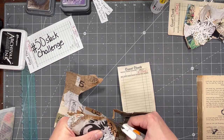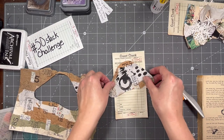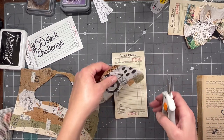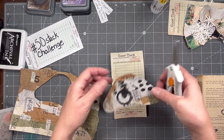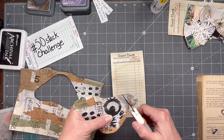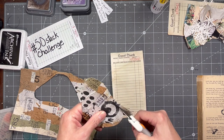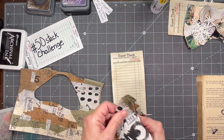And I didn't get a whole lot of backing on there. Oh, you know what would help is if I actually cut it to fit on. Yeah, that'd help, Amy, to fit on the little card here of the guest check. Wow. I really wanted that tape in there, I guess, is what happened, and I got no tape now. So we may cut another one.